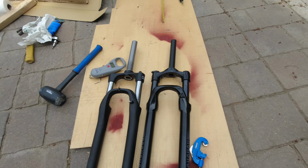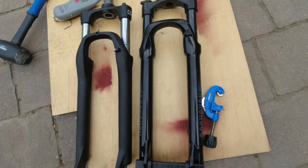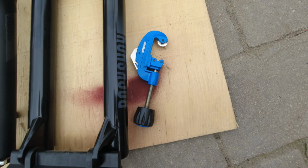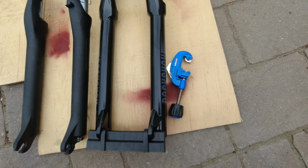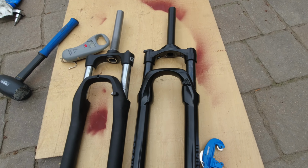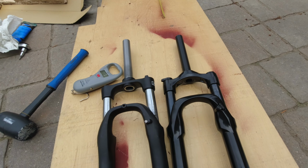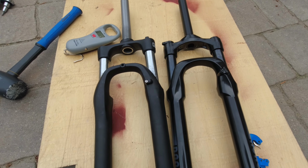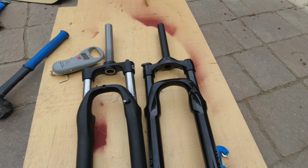Alright, so install the crown race on the new fork, cut the new fork. To cut the new fork I use this pipe cutter, which they're saying soft material, but anyway, it went pretty well and pretty fast, no issues there. So forks cut at the same dimension. So what is left is to install the star nut on the new fork and put it back on the bike.